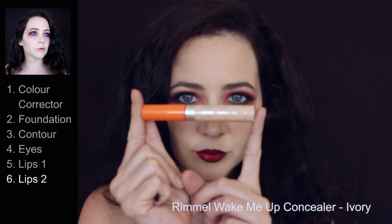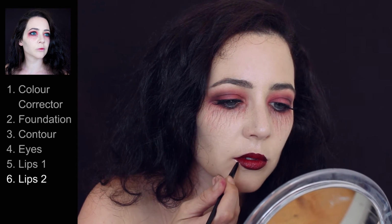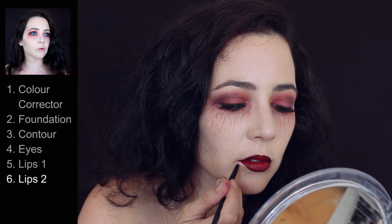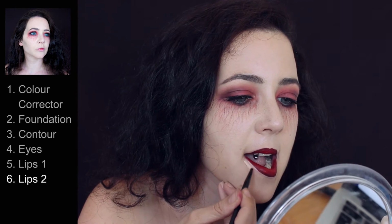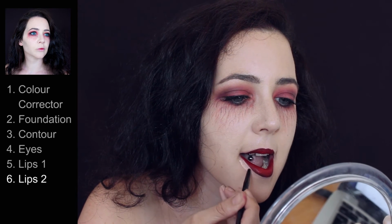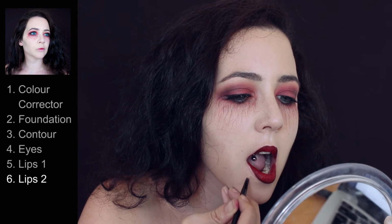As usual, when you're trying to do your lipstick really fast, I made a bit of a mess. So I'm just waiting for the lipstick to completely dry, and then I'm going in with concealer on a tiny brush and just cleaning up the edges, and then I'm blending it out so that you can't see that that's what I've done.